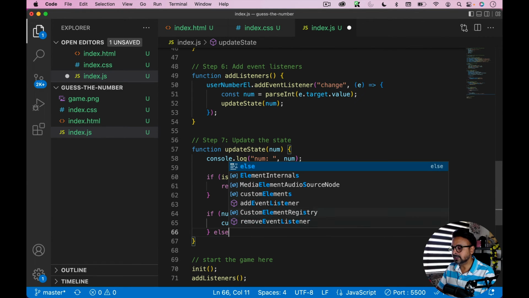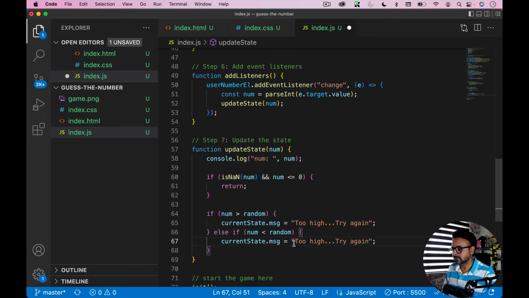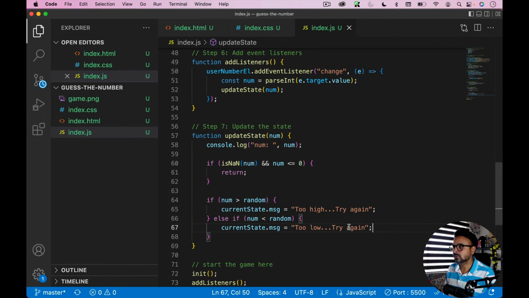Then I'm going to have another condition. Let's have another condition where I check if the number is less than random. In that case, we need to again update the message, right? So I'm going to copy this one and paste it here. I'm going to say too low. So I'm giving the user a hint, right? Try again, try entering some other number. So let's test these two scenarios only, or rather three, I would say.